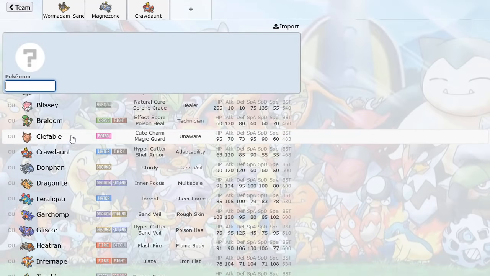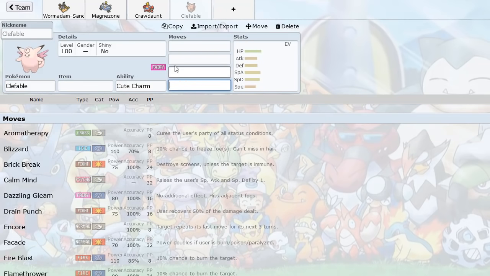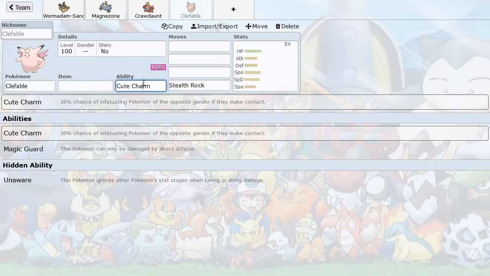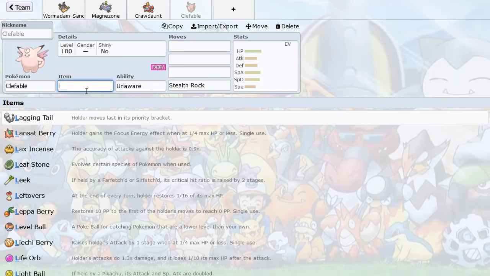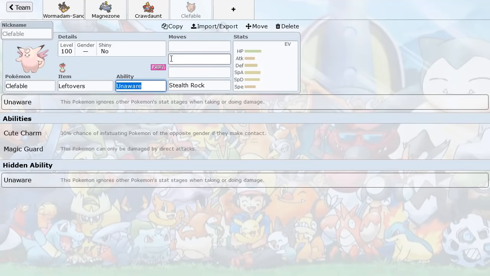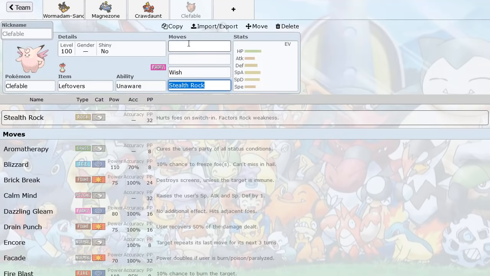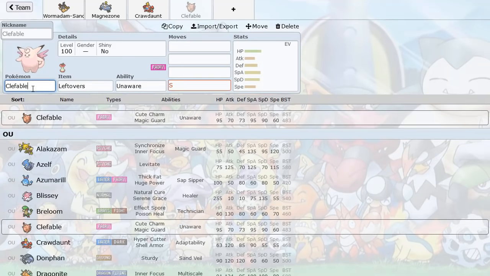Maybe we go, well, like Ice Beam Clefable or something. Potentially could work, or like Stealth Rocks, Unaware, Leftovers. Yeah, could potentially go Ice Beam or Moonblast. Since we don't have Soft Boiled in BDSP, we could run, I guess we could also go Wish. Nah, this is kinda, not the biggest fan of that.